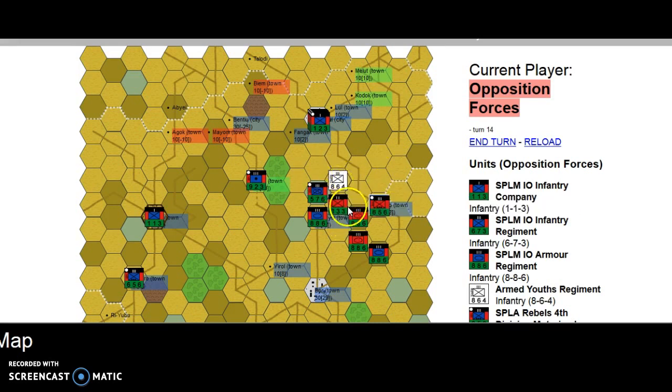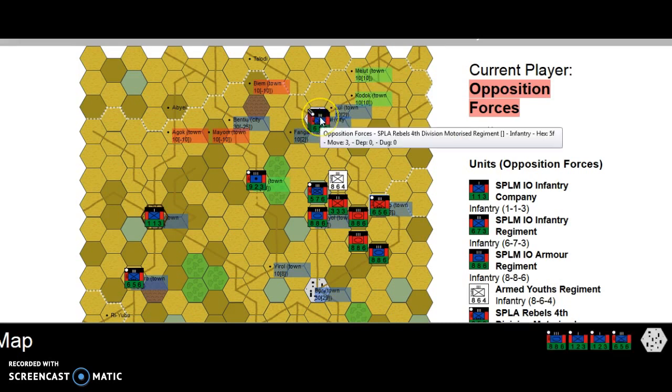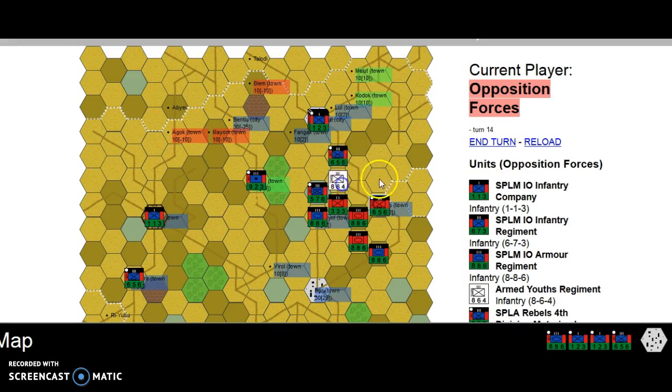A fraction of movement left means he can join that assault. This little guy, I think, is going to join the assault there. This little guy is going to stay there.